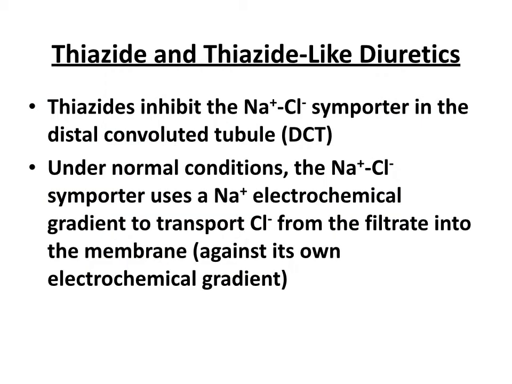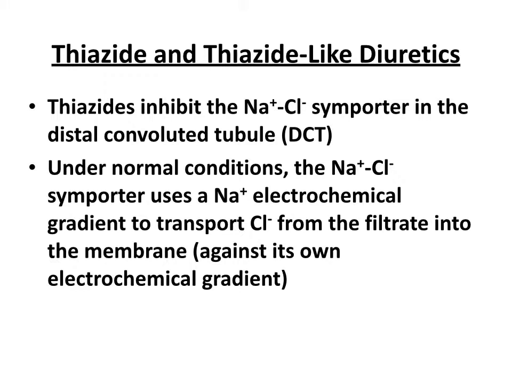Thiazides. Thiazide diuretics get used a lot, and they get used in combinations with other drugs like, for instance, ACE inhibitors. So how thiazide diuretics work is they inhibit the sodium chloride symporter in the distal convoluted tubule. So we're going all the way down the tubule system, getting closer to the collecting ducts.